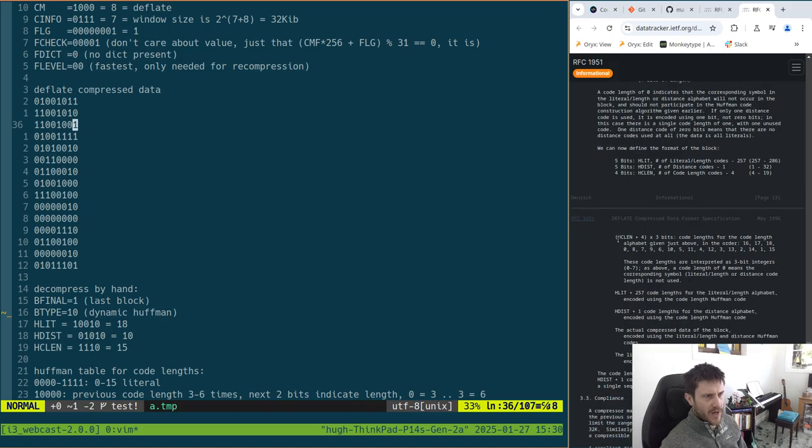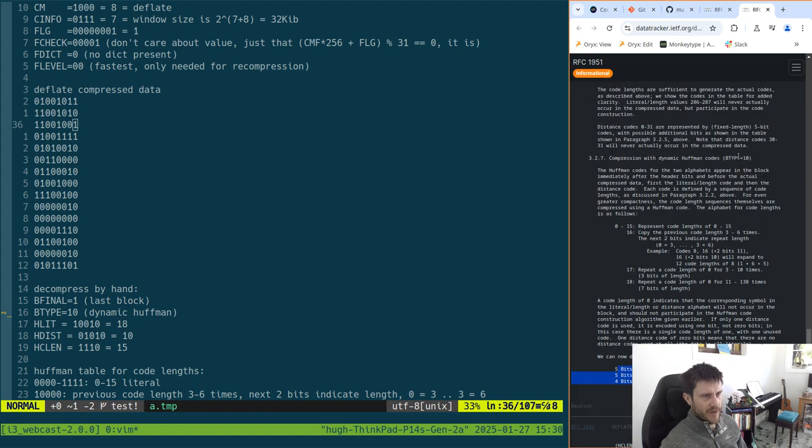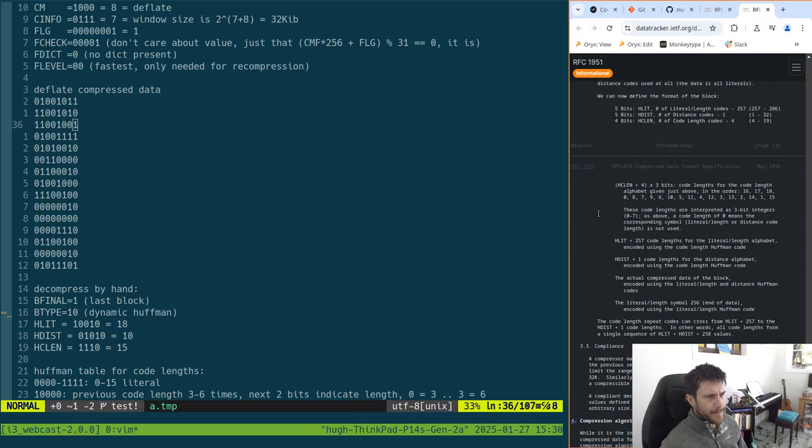We now read, yeah, so these ones are there, and this is when we have a dynamic Huffman code where the BTYPE is 10. So what we do is we're going to loop a bunch of times, and it's HCLEN, so we should be looping.